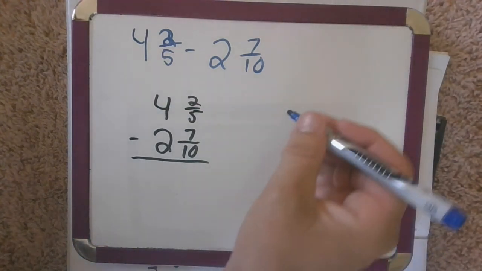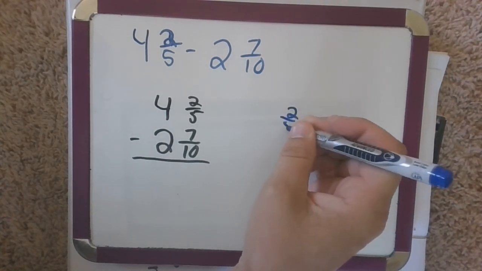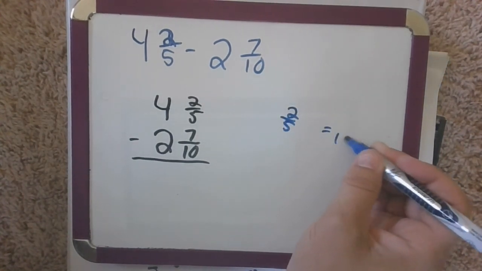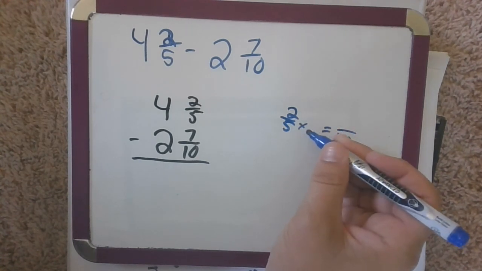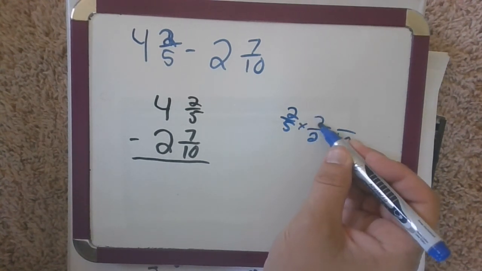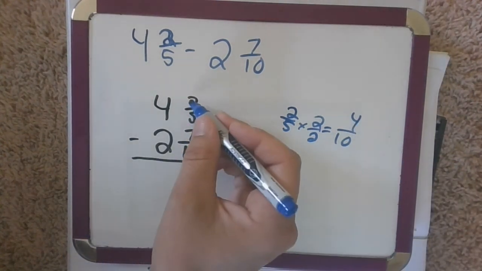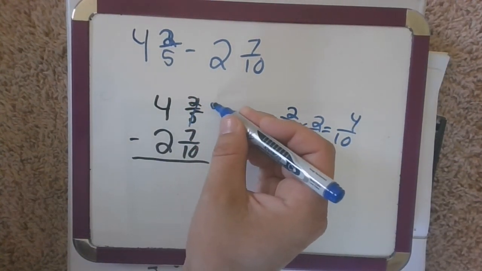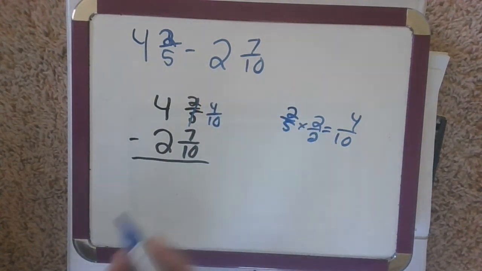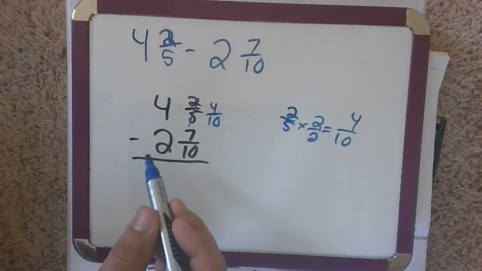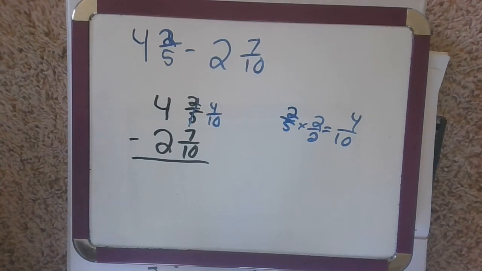All right, so if that's the case, I've got 2/5. I need to turn them into tenths. I need to multiply 5 by 2 to get there, so I'm doing times 2 over 2. So I have 4/10 as my equivalent fraction. So this is now 4/10. So I've got 4 and 4/10 minus 2 and 7/10. Okay, this time I'm not going to rewrite it because I know most of you don't anyway. And so we'll just take a look and see if it's easy enough to do without realigning it.